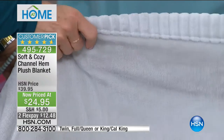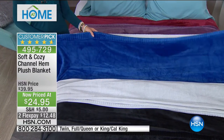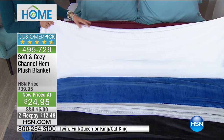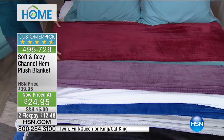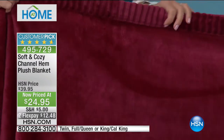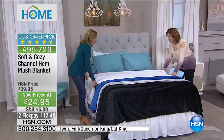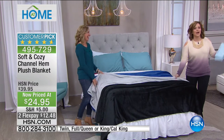We have black — so vibrant and hard to find in sheets — and it will stay that beautiful black. There's a soft dove gray, a vivid blue like the Caribbean, white like a snow bunny, purple, and wine — perfect if you're still in a Valentine's mood. In wine, there are only 95 remaining in full-queen only. What I love about this blanket: when guests leave, instead of having to take a comforter to the dry cleaner, I can throw this in the washing machine — it doesn't take up space, dries in seconds, and goes back in the linen closet fresh.